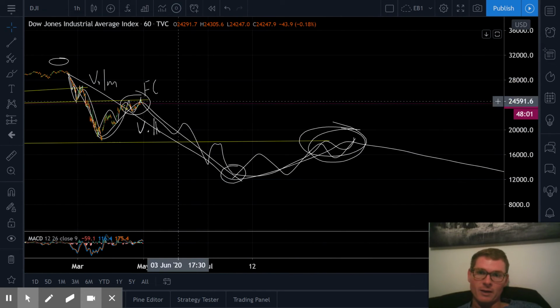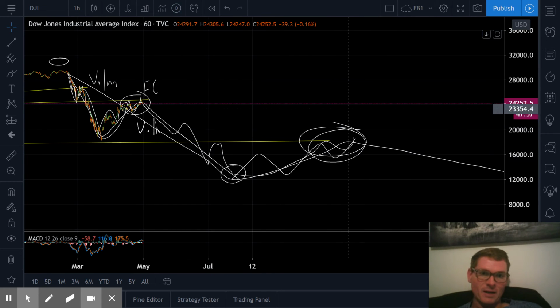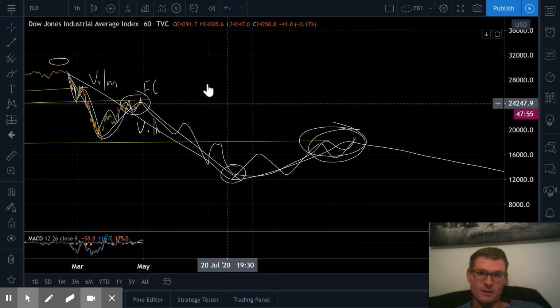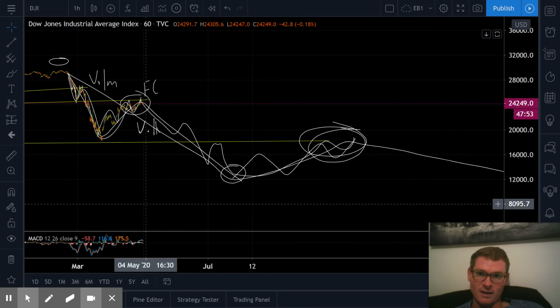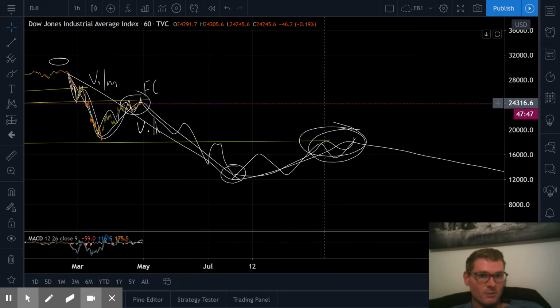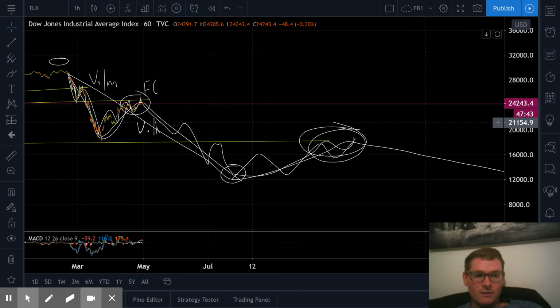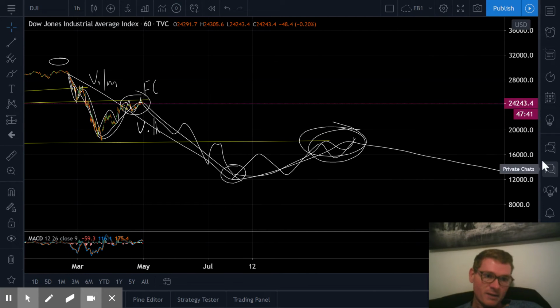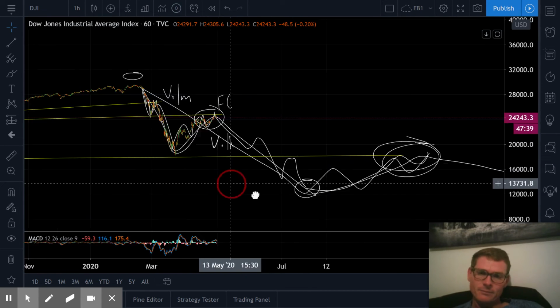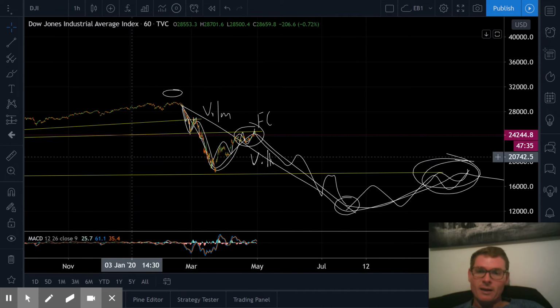So if you're gonna write like the denial and the fear and back to normal, it's on this big timeline. Like this whole thing here is the denial phase, and that gets all the way out to like the presidential election. And then this is the return to normal, which is the B wave, and then you get all those fear, capitulation, whatever, down the backside of the C wave. And you could go and write those on these waves too if you want to do that.